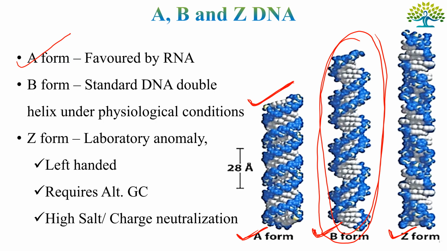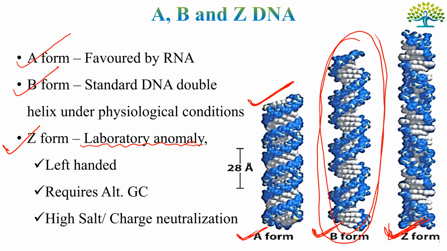So in our body, in living organisms, the biological form of DNA is B form of DNA, that is the standard double helix. Then Z form of DNA we have in the third diagram. This one is the Z form, and here you can see that this is a live laboratory anomaly. It means there is an abnormal form of DNA in lab conditions for studying purpose. Okay, if the DNA is treated with some chemicals, then this form of DNA is generally observed. For study purpose we consider all the three, and generally the features are important.